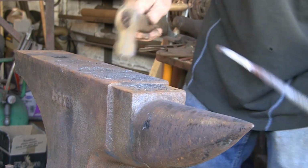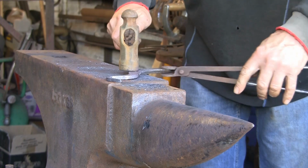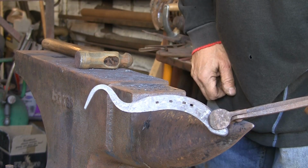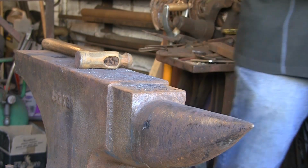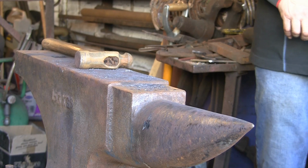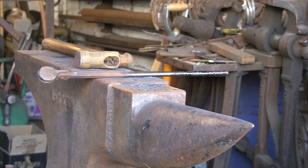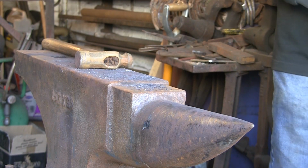You can do it various ways like this, whichever's comfortable. Just be careful that you've got your tongs. See, that's the general idea. It's coming up quite nice. I think I might straighten it a little bit. I'm saying, make sure you get your tongs nice and tight, because if you hit it back towards yourself, it can fly out and hit you up in the face, which I've had happen in the past. It's not very comfortable.